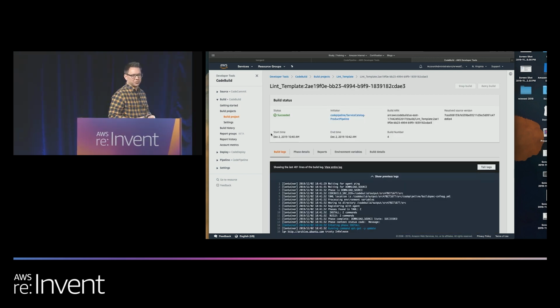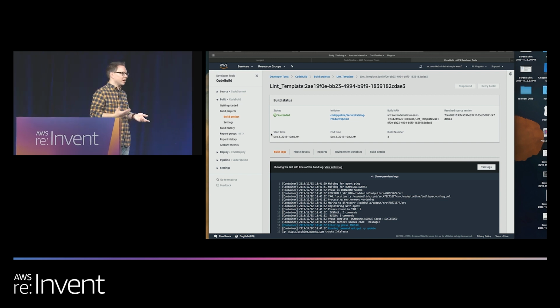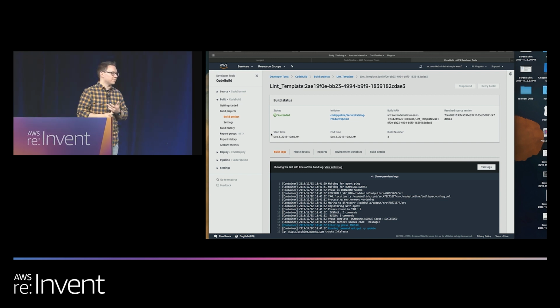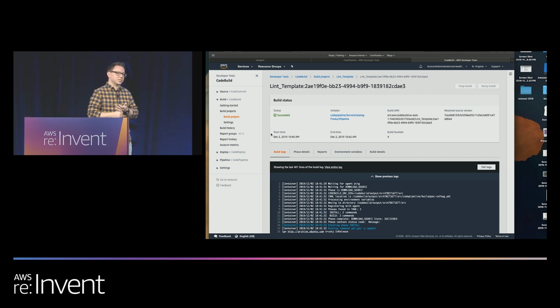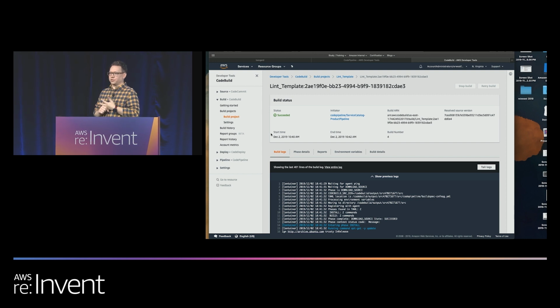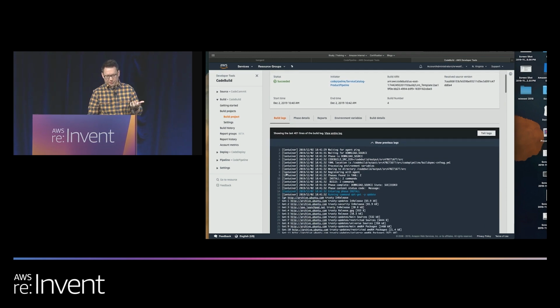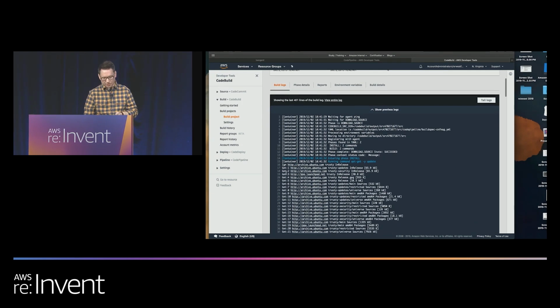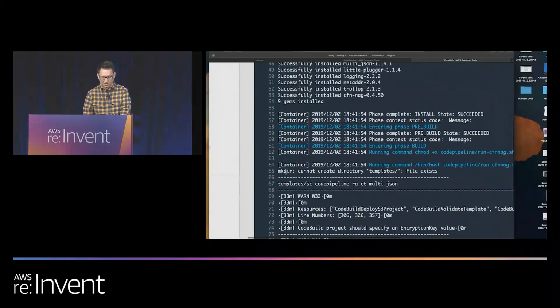So in this case, I'm using a tool called cfn-nag. If anyone's not familiar with that, cfn-nag's job is to look at a CloudFormation template, lint it for syntax errors, schema errors, and also give you recommendations on best practices, right? So did I create an IAM role that's too broad or something like that? So there's all sorts of extra protections that we can put in place here to make sure that people are doing things and following best practice principles.